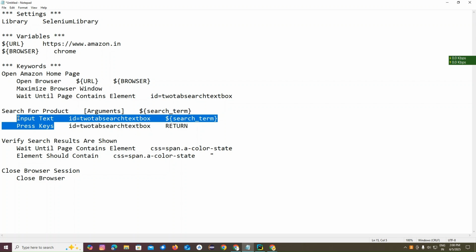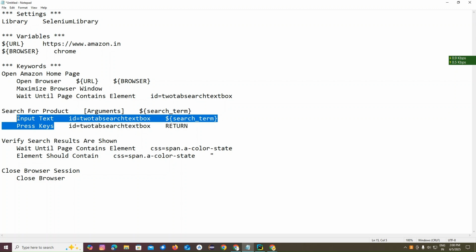We write some BDD steps, which internally call the step definitions, and it reduces the time in writing a large amount of code. It has some inbuilt methods which are called with the help of these keywords. That is why many companies opt for this framework, as they minimize the time in writing more code. It works with Python keywords, and it can be integrated with Python libraries.